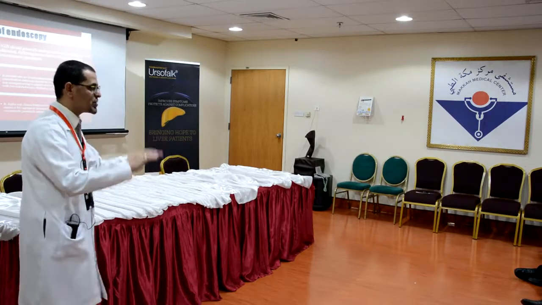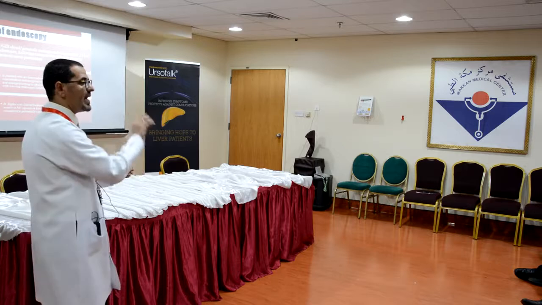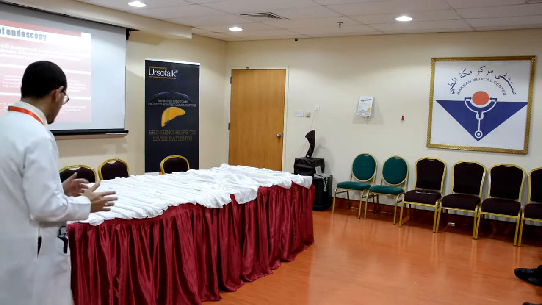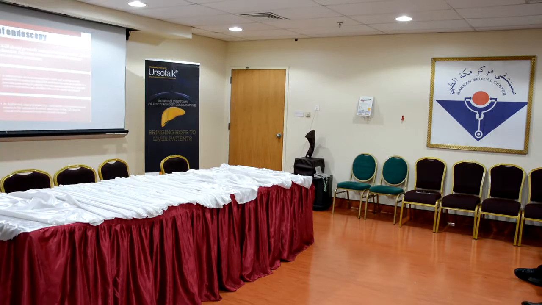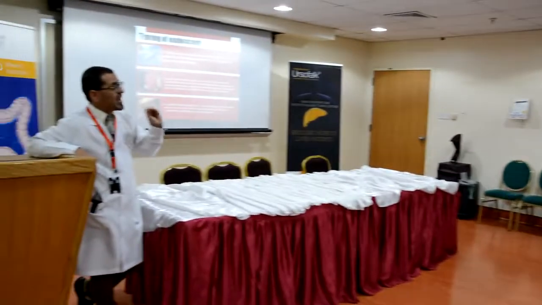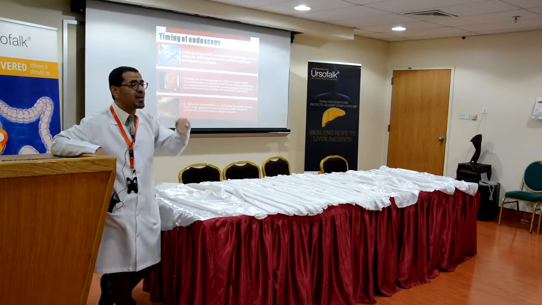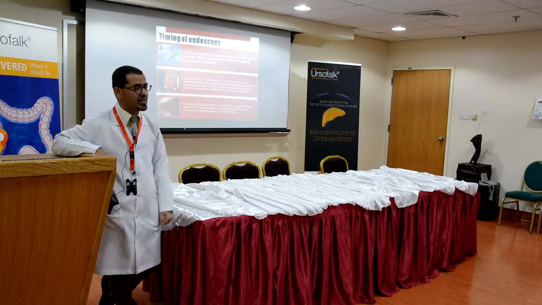If in this situation the bleeding is stopped, everything is clear, then you can band or you can inject at that time. But you have to remember that the first line for a patient with esophageal varices is banding. And we said the sclerotherapy, we can use the Sengstaken tube. Nowadays, in the recent American guideline, they put a stent. And there is another indication that if the patient presents with upper GI bleeding and the MELD score is more than 19, they prefer to send your patient for TIPS if there is no contraindication for TIPS.